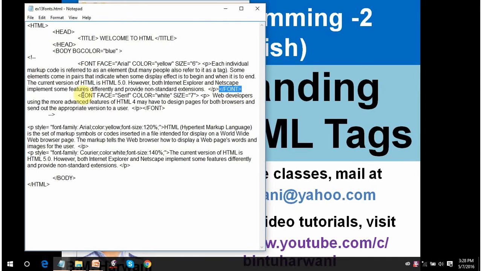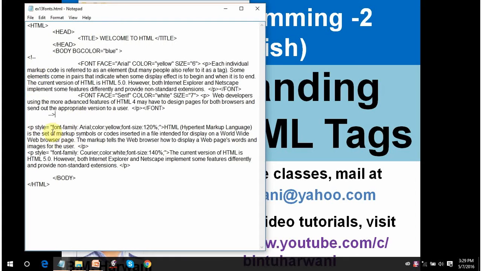This is the application of the new font tag. And you want this text to appear in serif font. The color you want to appear is white, and the size of the text you want to appear is in 7 pixel. This text will appear in 6 pixel size. This text will appear in 7 pixel size. This font tag is over. But this is deprecated now, so it is commented out.